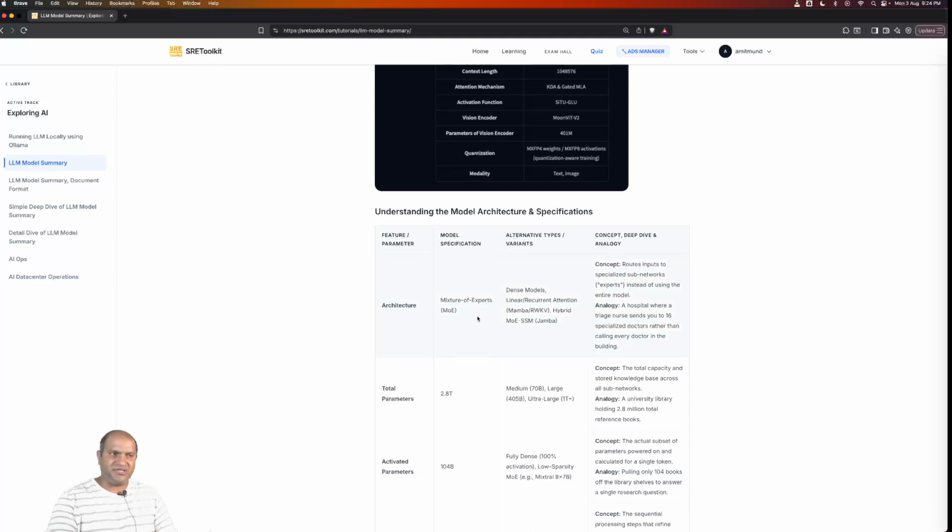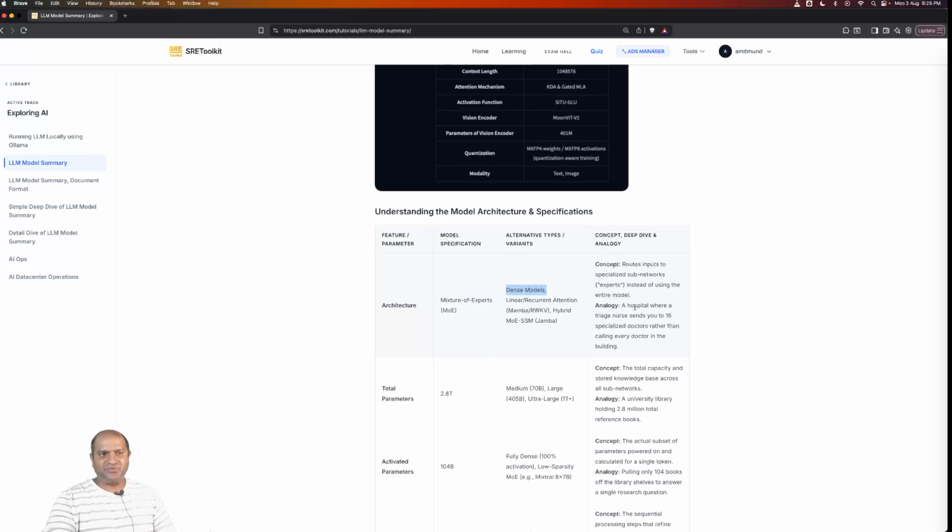In this, if you see, it's a mixture of experts, right? So you can get different variants of this particular type, for example dense models or other things. But let's try to understand what these experts are. So consider this: when you do a query, when you ask an LLM, we have different experts in the LLM that have different roles.